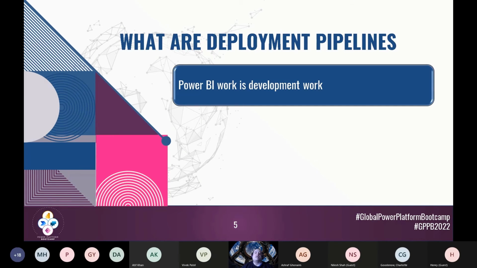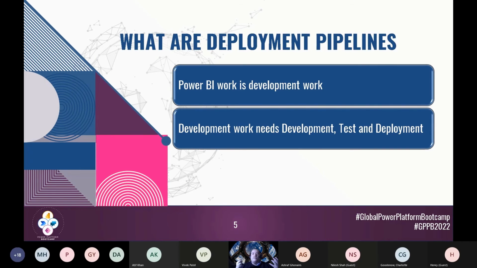What are deployment pipelines? All the work we do in Power BI is development work. We are developing a model, a report, a dataflow, and so the work is development work.